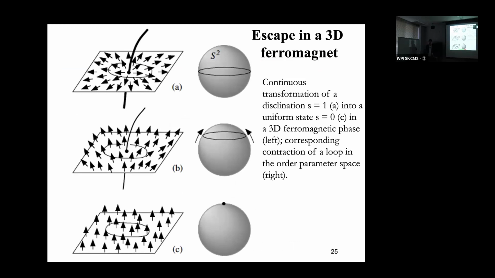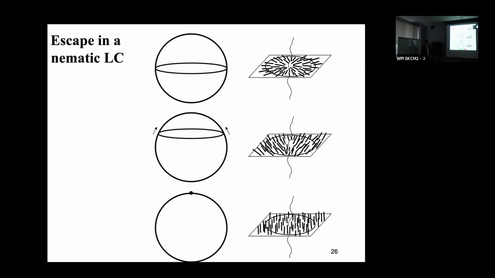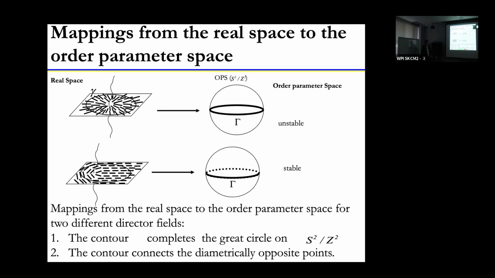Well, that's kind of a discouraging result, right? Because nobody should search for them. They are mathematically impossible. Because topologically they can always be smoothly morphed to the uniform state, you cannot find them as topologically stable objects in unit vector fields like magnets or ferroelectrics. However, the result for liquid crystals is different.